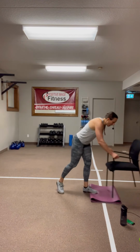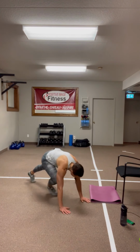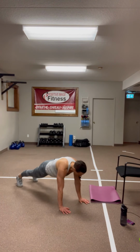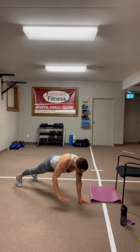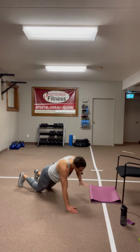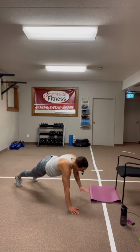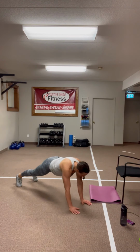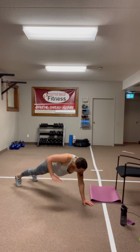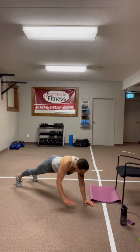Nice work. Renegade rows, hit the deck. High plank or push-up position, so hands and toes for everyone. Draw the elbow up, set it down. Now, if you need to drop to the knees, totally fine. You can also elevate the hands off the floor. But as you drive that elbow up and back, squeeze that shoulder blade towards the spine. 3 seconds, guys, come on.